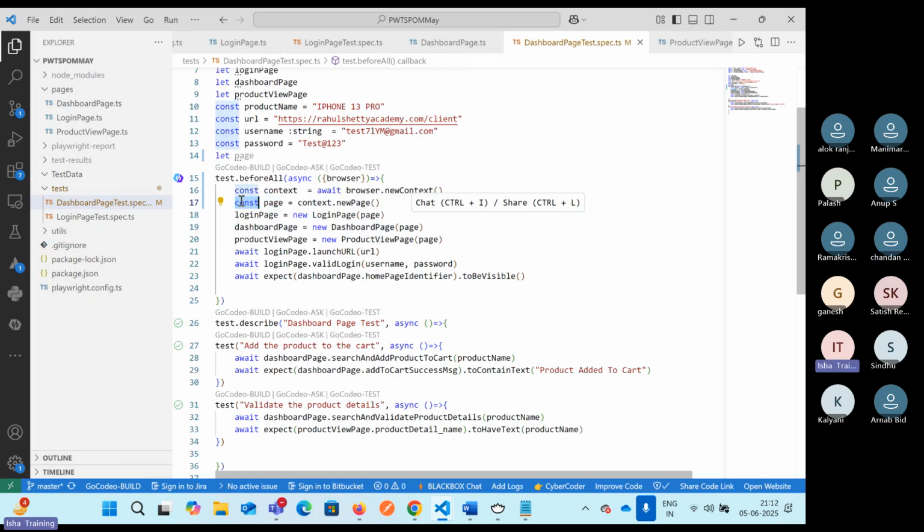So to use it inside other functions or other test cases, we have to take it outside of the functions, outside of the curly braces, and that will become global level.